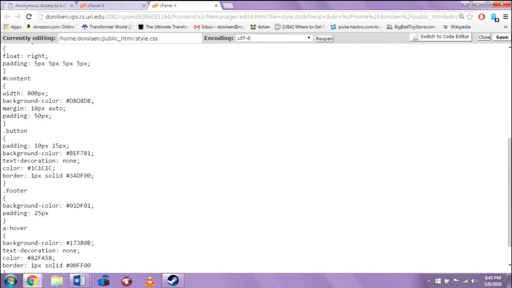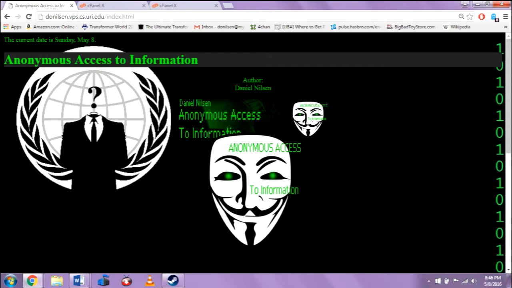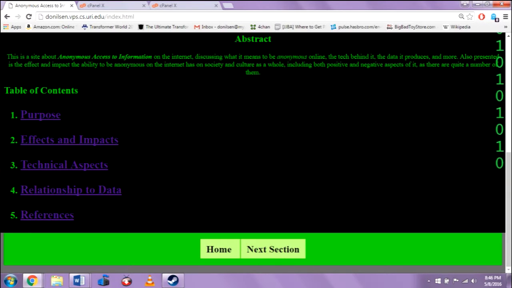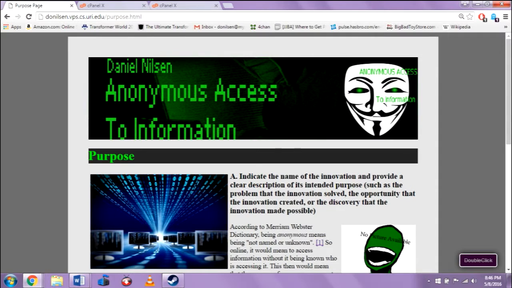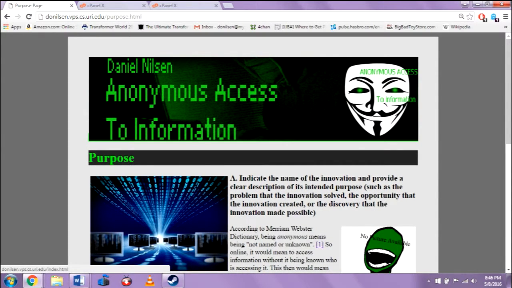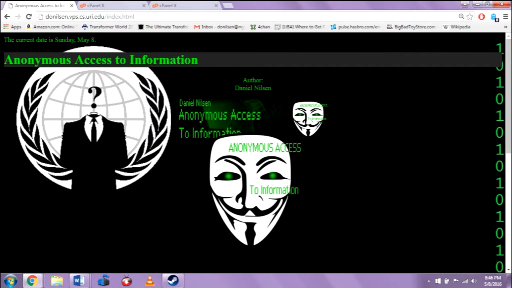As you can see with some of these things such as button and footer, it allows me to edit certain functions of the website as well and create buttons on the pages to navigate through the site. Allow me to show an example. As you can see here, I can click on next section and it'll move me to the next page. I've also incorporated this with my image, such as my banner, as you can see at the top here. If I click on my banner, it will navigate me back to my home page.